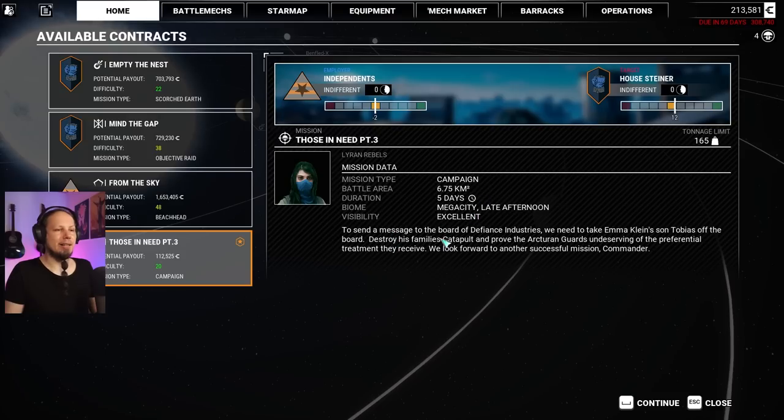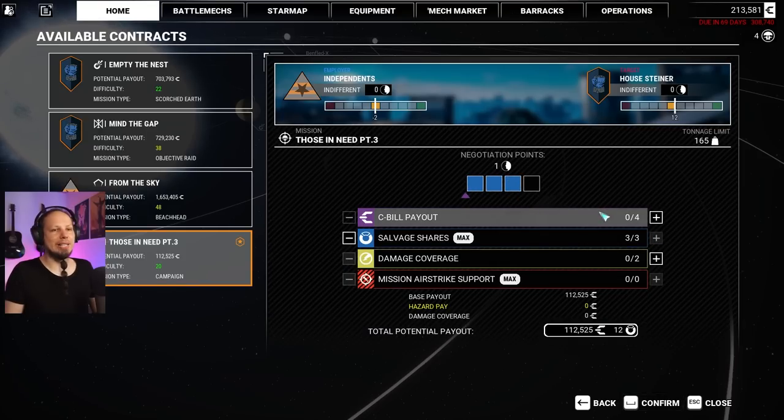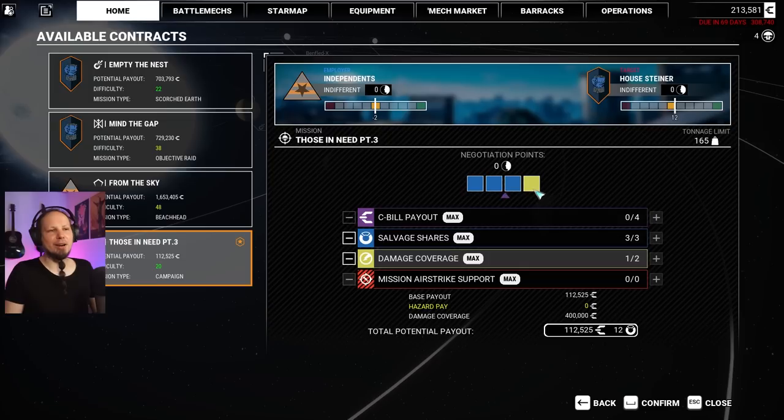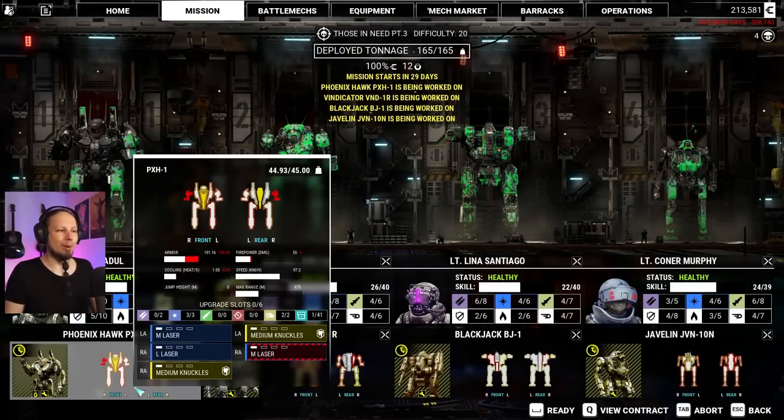Okay. To send a message to the board, we need to take Emma Klein's son Tobias off the board. Sure, we're gonna do that. This time we got 4 negotiation points, and I will take probably damage coverage. Will we take damage worth of 400,000 C-bills? Nah, we're gonna take the money. It's only a bonus of 100,000 and 112,000 C-bills. But I think it's still good. Let's confirm this. And of course, are we gonna run the bad boy?